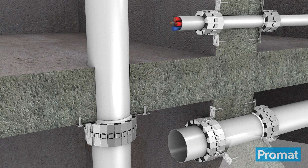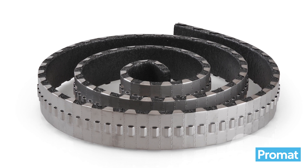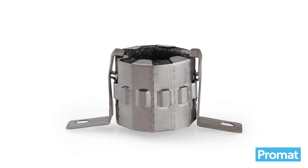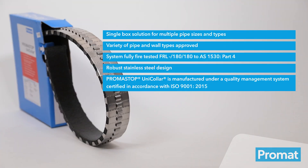It provides up to 180 minutes fire resistance with various plastic pipes up to 200 millimetres outside diameter. The patented Australian made and manufactured product is designed to maintain the integrity and insulation of the fire resistant elements through which the services pass. For smaller pipes, 32 millimetres and below, the collar is available in a pre-made form known as Promaseal Conduit Collar — a universal collar for multiple pipes, multiple sizes, multiple approvals, and a must-have for plumbers, electricians and passive fire installers.